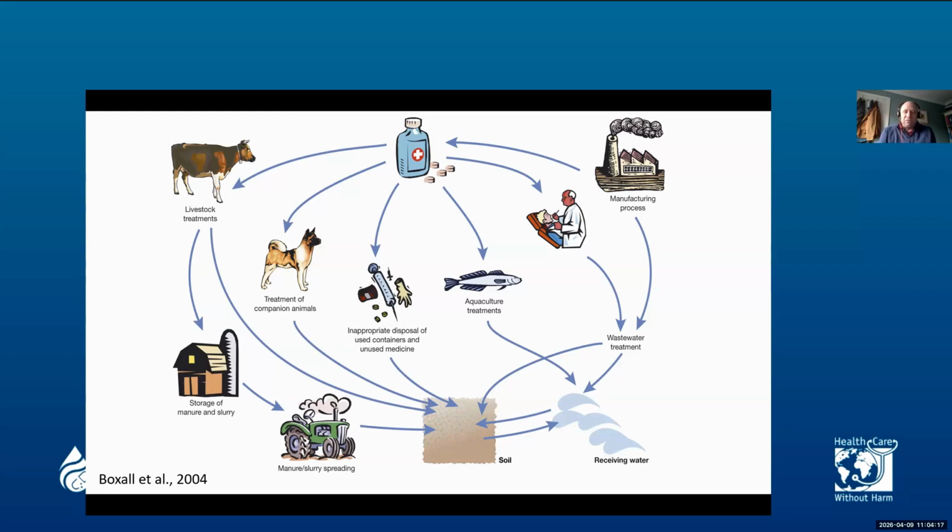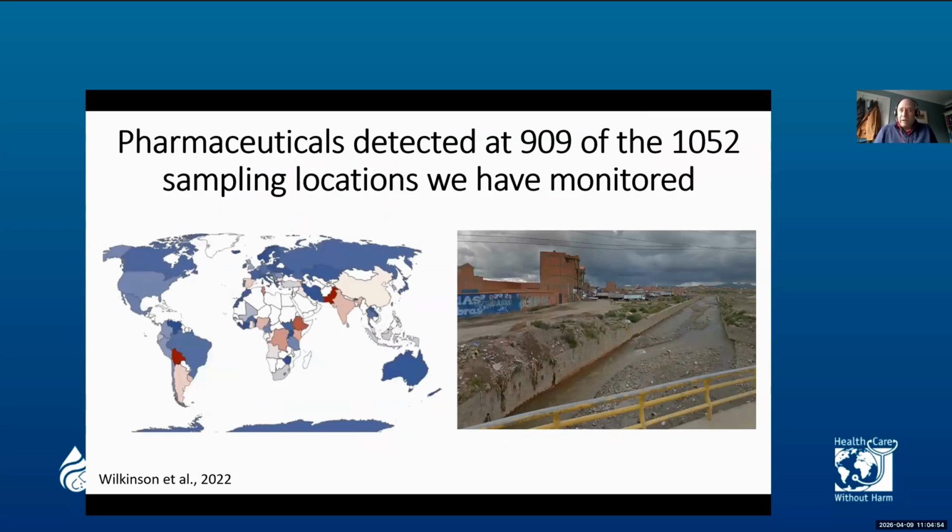And then we're starting to recognize, certainly in the UK, that the pets are also part of the problem. So we're now using a lot of things like flea treatments and wormers in our pets, and we're starting to detect those in the environment. And then obviously once the pharmaceutical is out of date, that then can be disposed of. If it's disposed of inappropriately, it can be going down the toilet into the sewage treatment system. But even if it's disposed of in the trash, that then can enter a landfill and be released into the leachate. And this is a problem that's been recognized now for about 20 or 30 years.